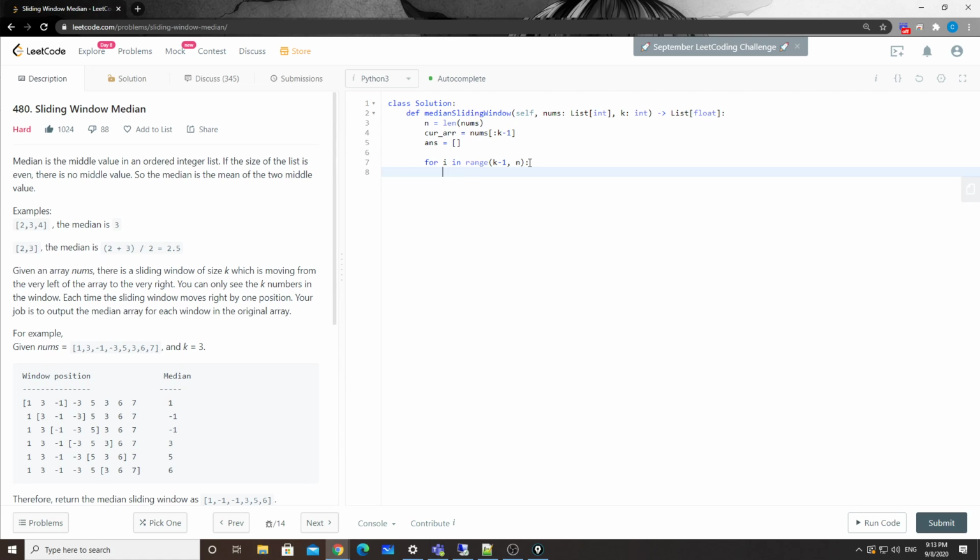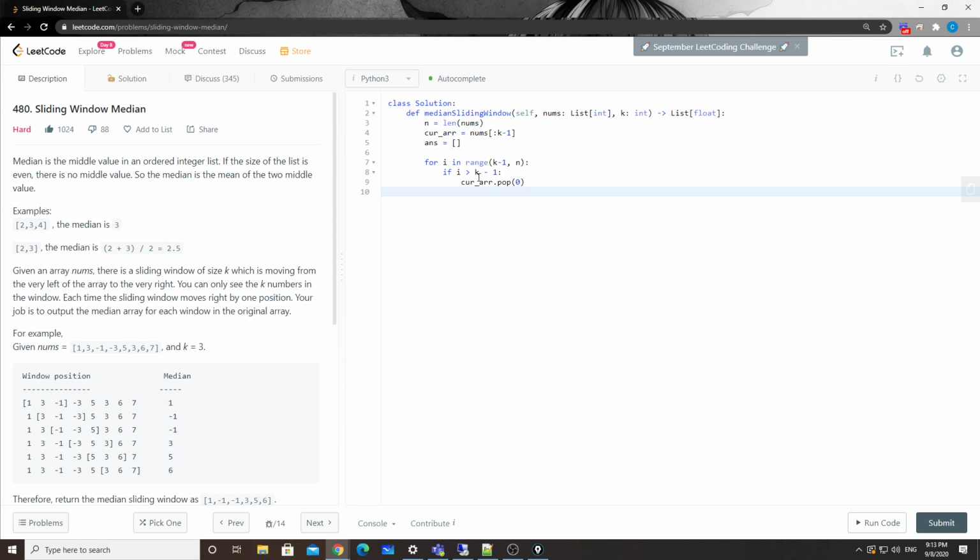If i is greater than k minus 1, basically if the length is greater than k, then we simply pop the first element by doing pop 0.